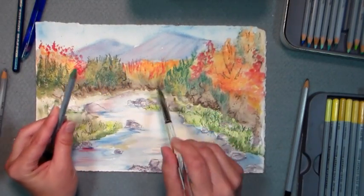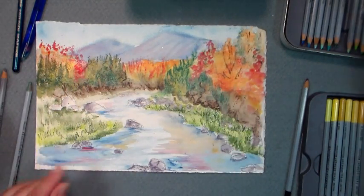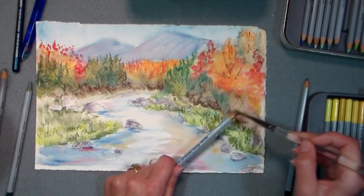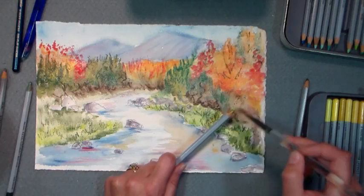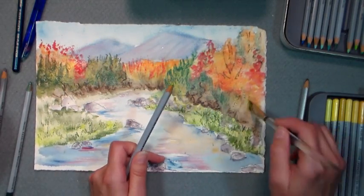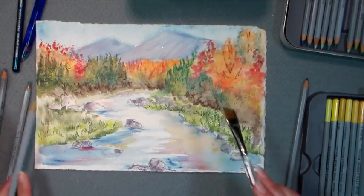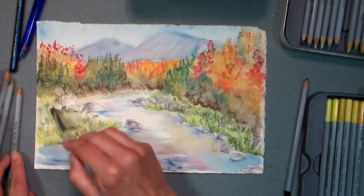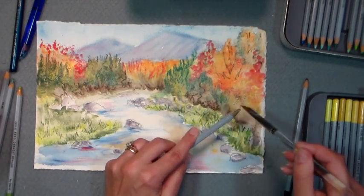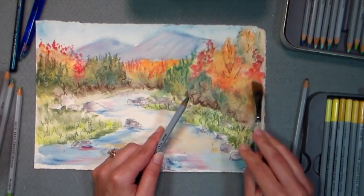Alright, so I'm just adding as I feel it needs it. Maybe a little more brighter green up here to come forward. Your warmer greens will advance. Cooler colors recede. Remember that. You'll notice that with observing things, but it's also great to know if your picture's not happening or if it looks flat. Then think, okay, I need some warmer colors in the front, need some cooler colors in the back. That'll help it look realistic.